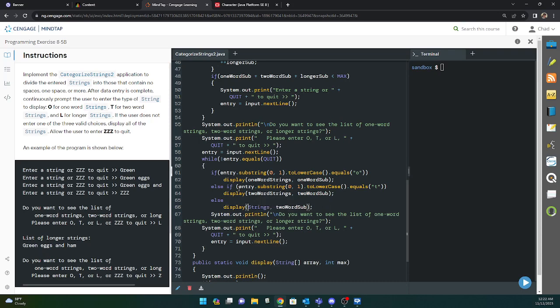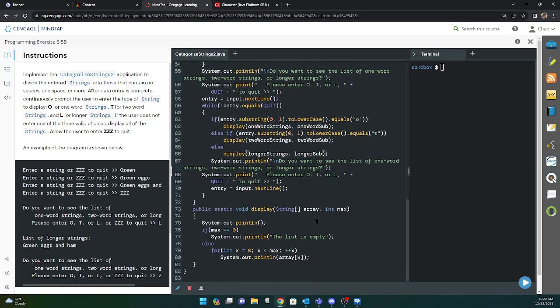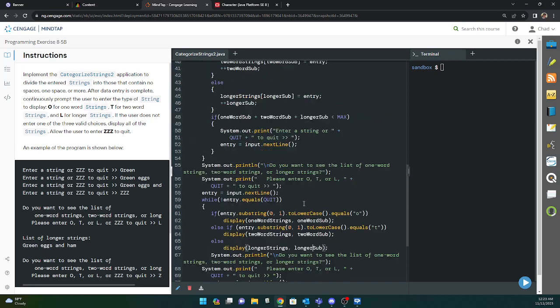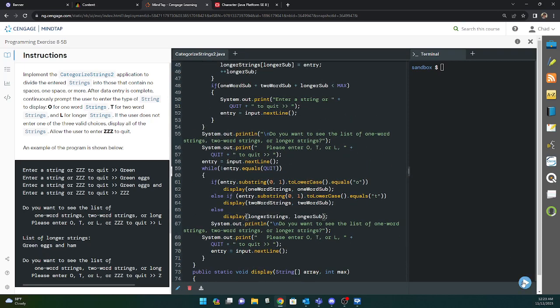Longer strings and longer sub. Alright. We'll say while this doesn't equal quit. Okay, and that's that ZZZ into max. Max is 0. Okay. So, yeah. Alright.